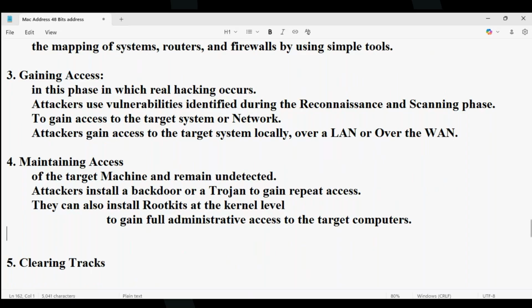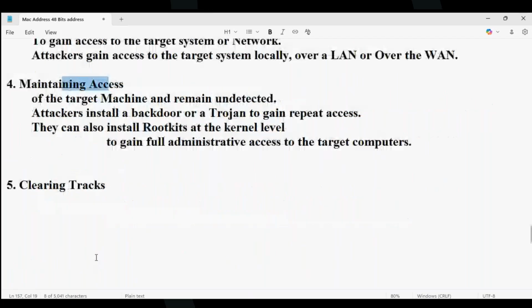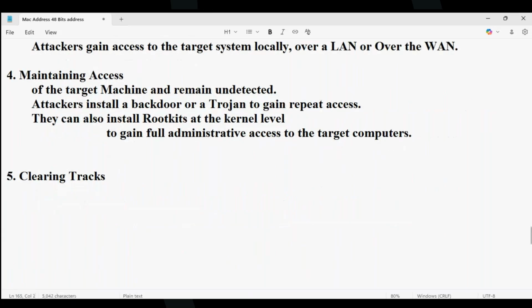The moment the particular machine gets powered on, that link automatically gets created and comes to your computer. That is how you maintain access. Then finally the last one is clearing tracks. Why am I supposed to clear the tracks? It is for avoiding legal trouble.